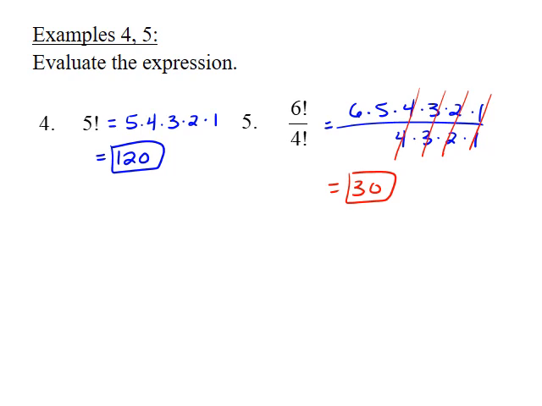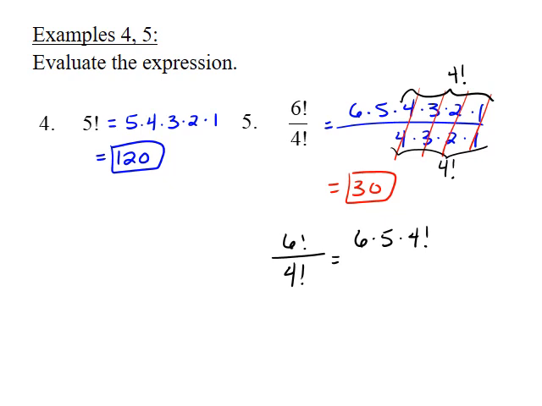One thing I'd like to point out is that this is the same thing as saying 4 factorial. Additionally, we have a 4 factorial here. So if I have 6 factorial over 4 factorial, one way of writing this is 6 times 5 times 4 factorial over 4 factorial. And all of this is the same as what we have written up here in the blue, but the 4 factorials cancel out, and then I'm left with that 30. So just another way of writing this.